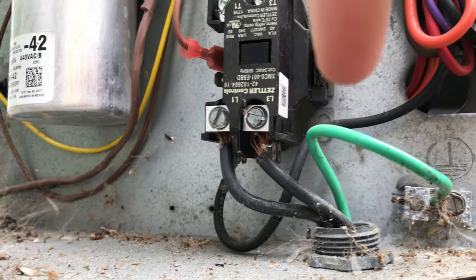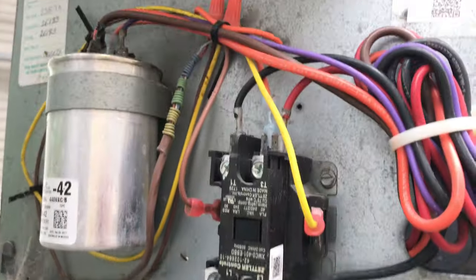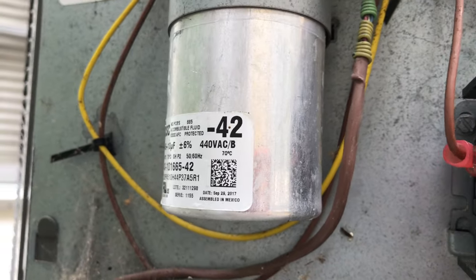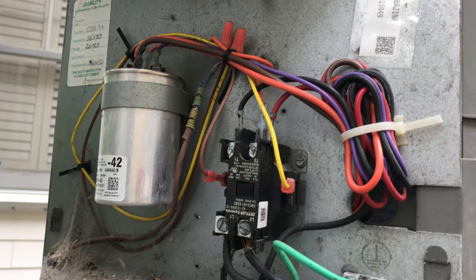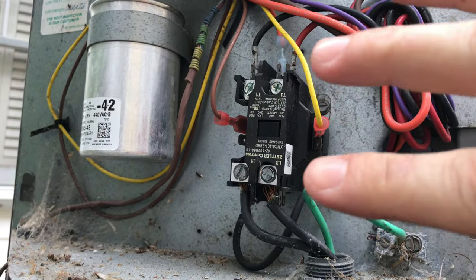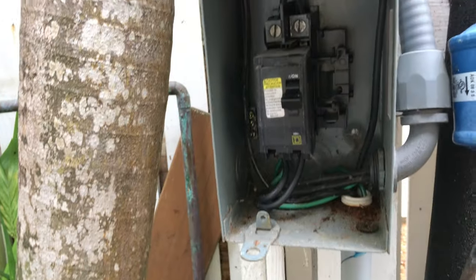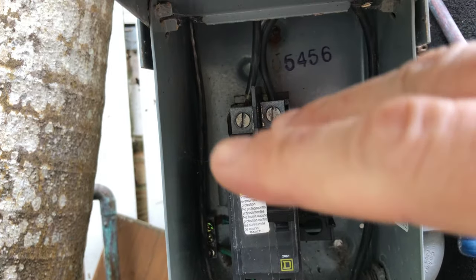Not being a professional, I'm thinking something's not right. Is it the capacitor? Power is still going through — what's going on? The capacitor looks fine: no bulge, no oil leaking. I did order a backup just to have it, because you never know with these things. You can replace them yourself if you have the aptitude — again, know what you're doing, turn the electricity off, be safe. The big issue: continuity and ohms on the contactor look fine, but I'm not getting 240 volts in. That 115 and 115 was throwing me, because juice is still coming through the cable.